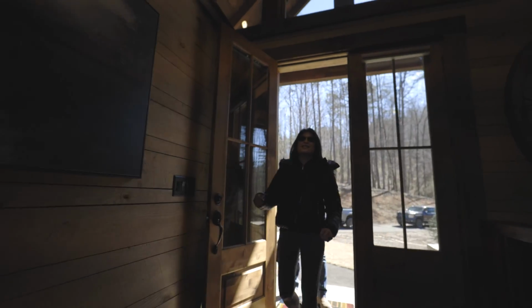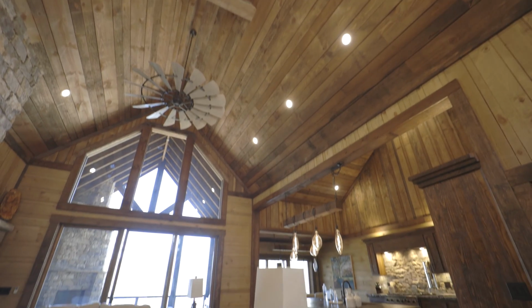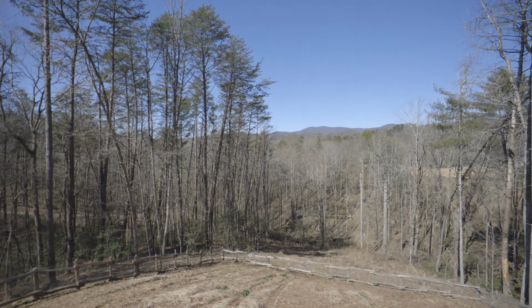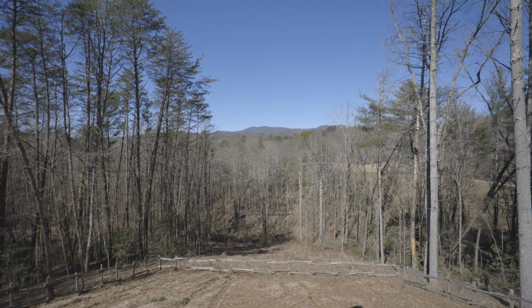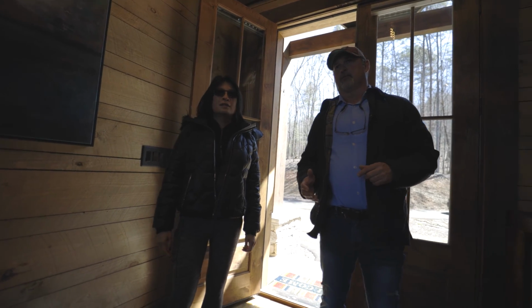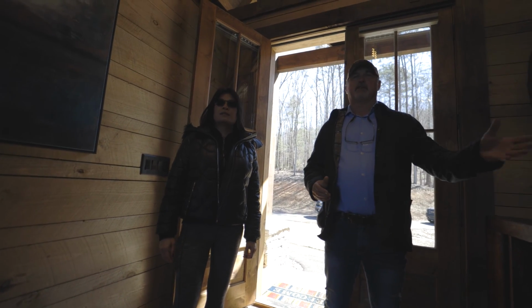Keith, you have this again. I love it. You walk through the front door and there's your view again. Magnificent. And this is a great view. Roughly the same house, just everything's a little bigger. Great room, living room's a little bigger, kitchen's a little bigger, master bedroom's a little bigger.